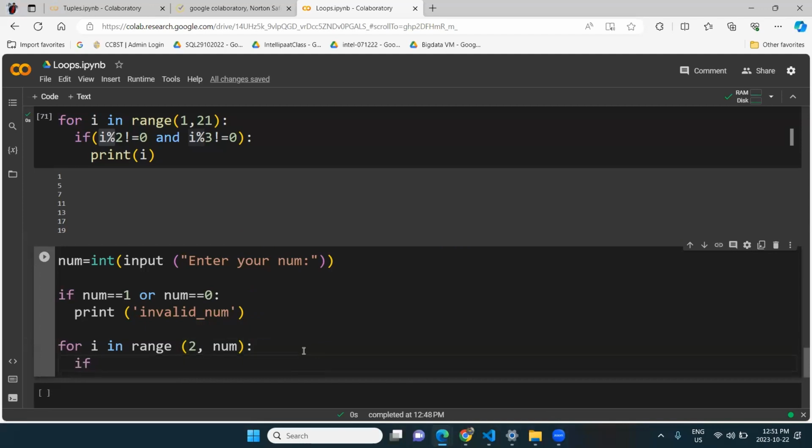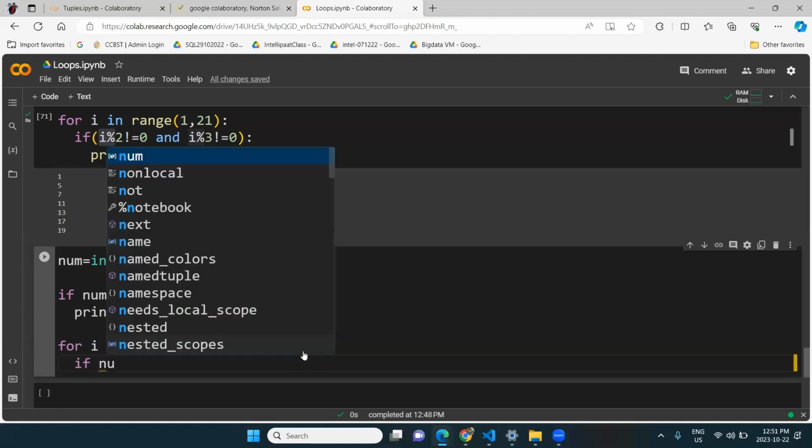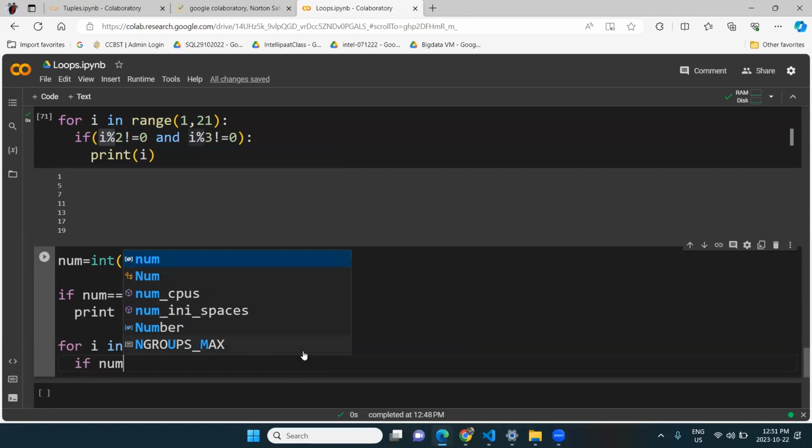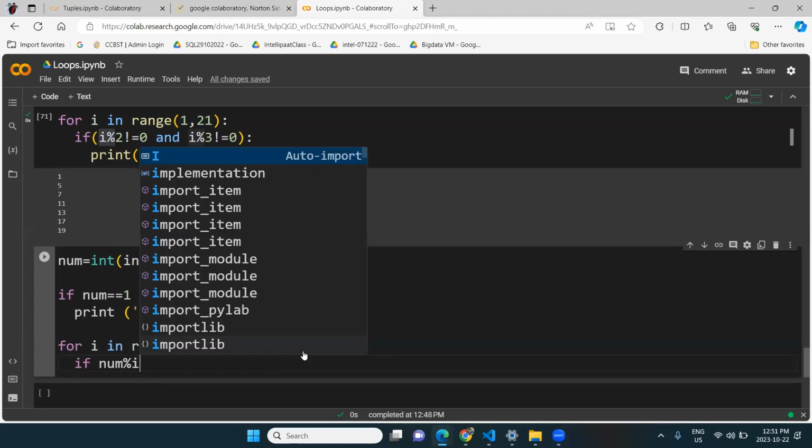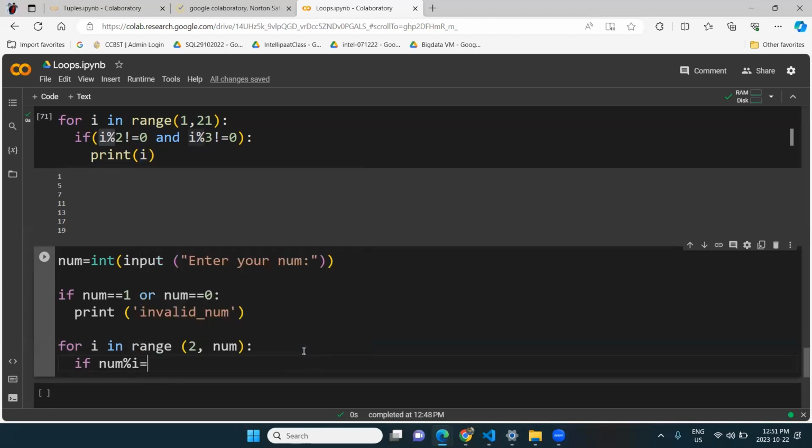if my number is divisible by I, that is number modulo I equal to 0, guys, try to understand this now.